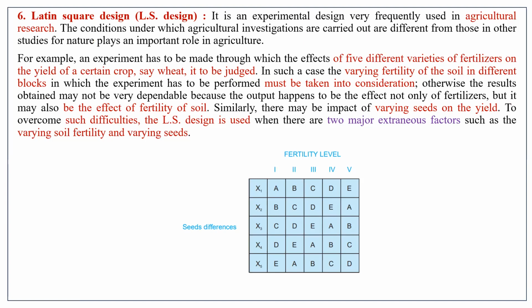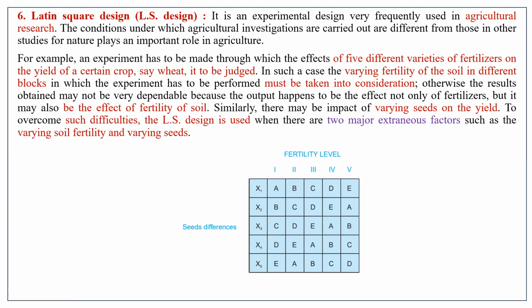Or sometimes wind flow, I mean a storm is there, that is unpredictable, that you are not predicting when you are planning your research plan, right? So in such a situation, this Latin square design is generally useful. For example, we can take the example that you want to see the effect of 5 varieties of fertilizers on the yield of a certain crop. So there are 5 fertilizers, the crop is one, right?